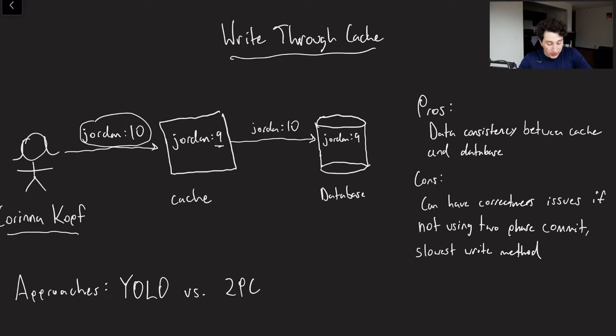this value gets updated to a 10. And then at the same exact time, the cache is also going to write to the database, it's going to proxy that request, say that I'm a 10 out of 10, and the database is going to update its value.